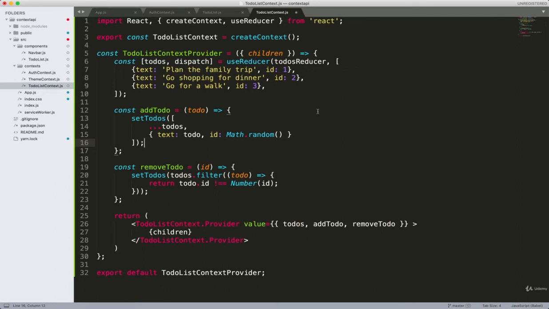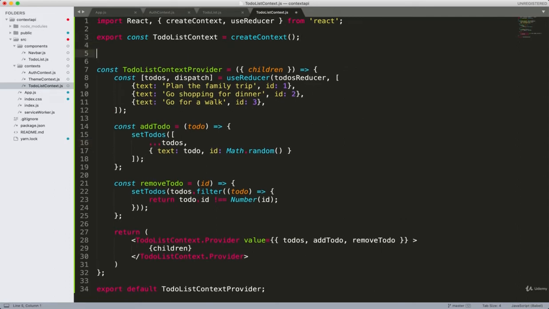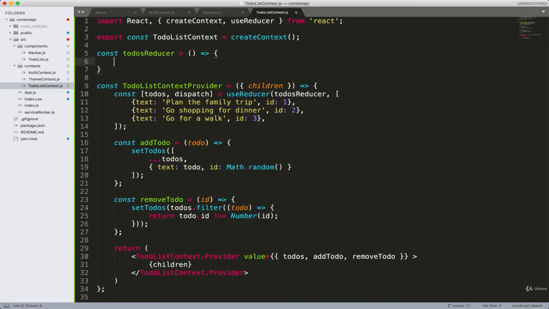Okay, so now let's create this todosReducer function in here. So let's say const, and it's going to be called todosReducer, and set it equal to a function. Now, of course, you remember reducer takes in those two parameters, the state first and then the action.